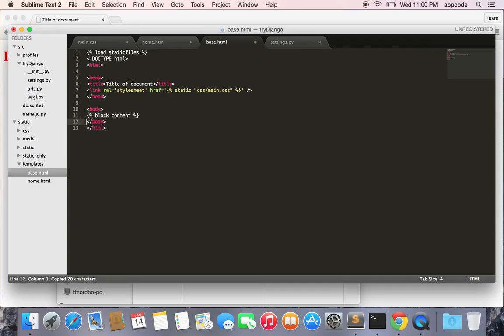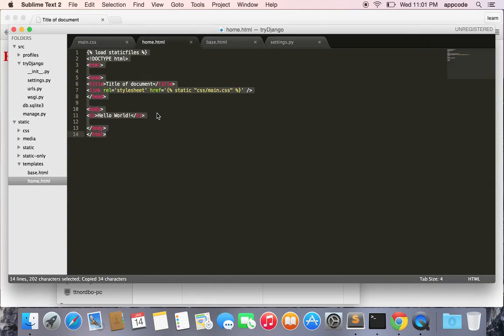Then I'll copy this block, and I'll say end block. Content is what the Django community recommends you call your main block. You can call this block anything though. Save base.html.